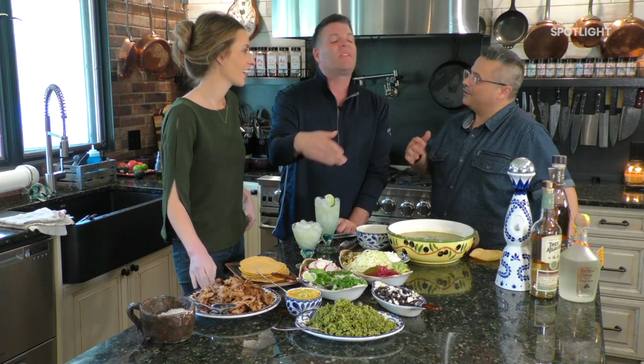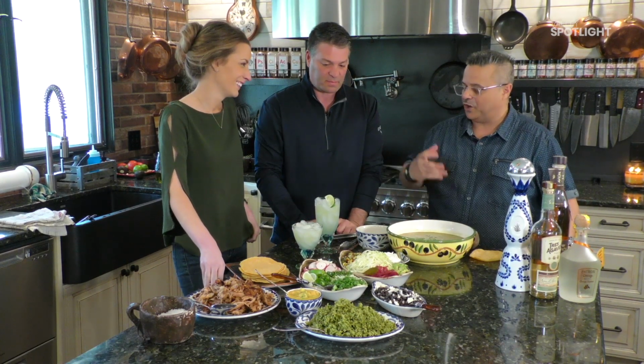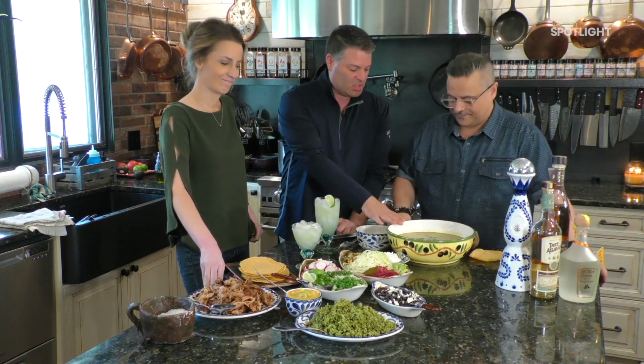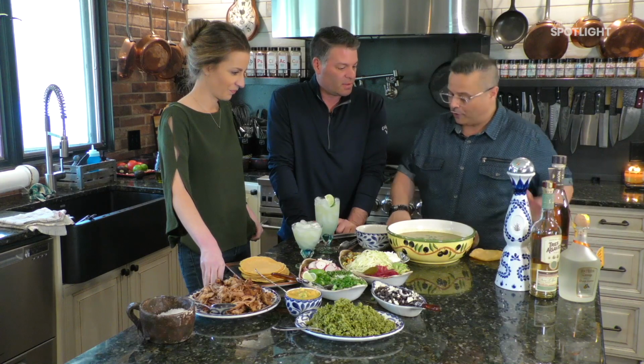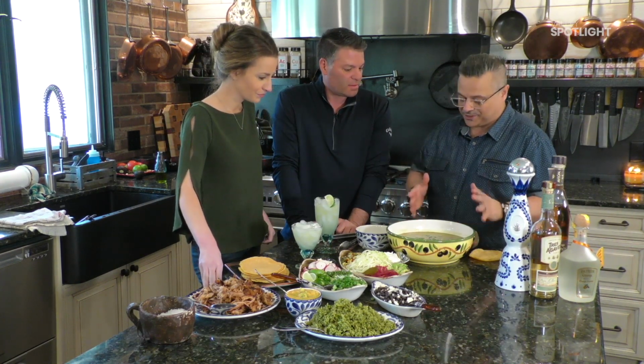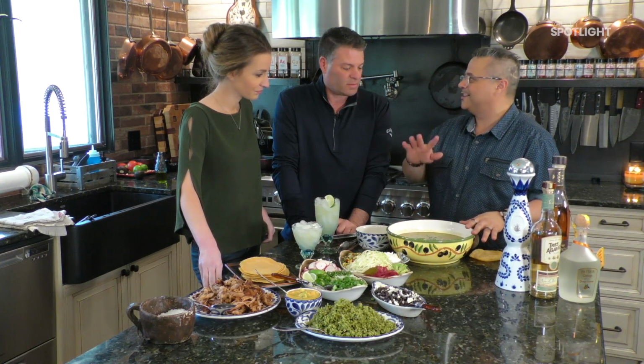But then we added another layer of flavor. We put it down on the cast iron. We gave it a little bit of bark, a little bit of caramelization of all those proteins, all the marinade in there. So it gives you some texture. We did some soup. Tell them about the soup. The pozole soup, it's all finished now. It's that wonderful Mexican comfort food soup that Grandma used to make. And it has the hominy, the pork, the cilantro, the chilies, the tomatillos.